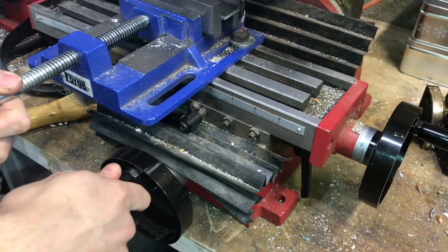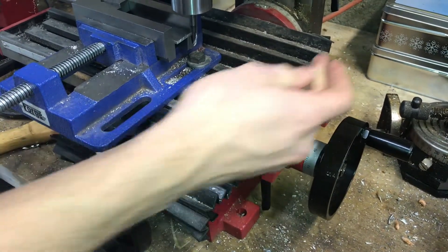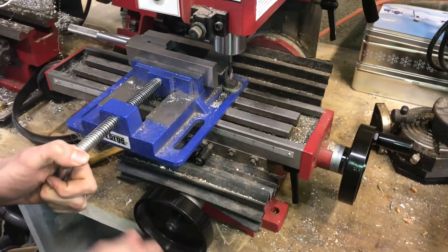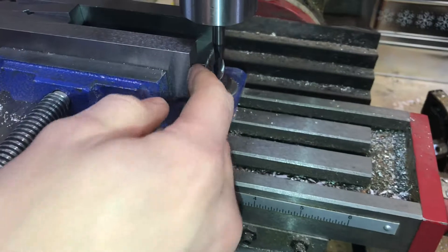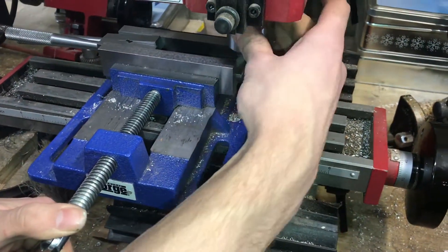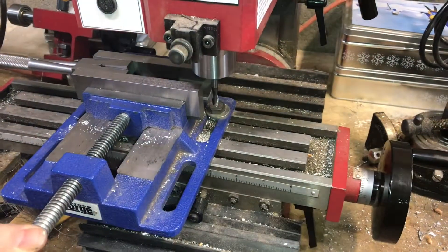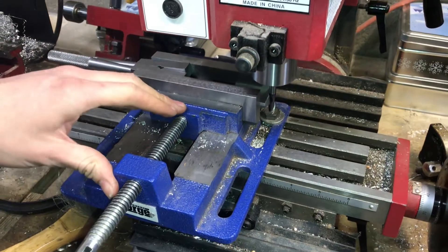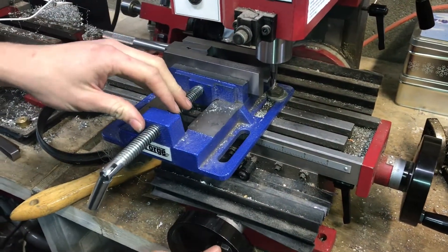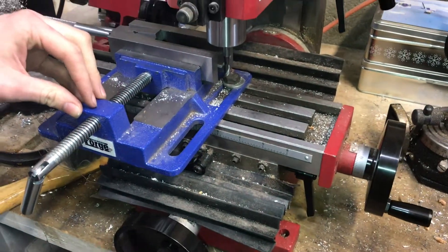I'm going to unlock that and now this moves freely. This time we're going to have our X axis knob locked whenever we're cutting. I've set the Z as low as it can go so we're going to be using the side — the edge of the end mill — to cut our face. I'm going to take the end mill all the way to the front of our part because our first cut is going to be a conventional cut. It has to do with the direction the cutter is rotating versus the direction you're traveling. If we're cutting the right side of our part with a right-handed tool we need to be traveling in that direction to conventional cut — it is easier on the machine and since this machine isn't too stable it really helps. With my Z locked I'll turn on the machine, just barely touch on my edge, bring this back, feed in a little bit, lock it and take a cut across.